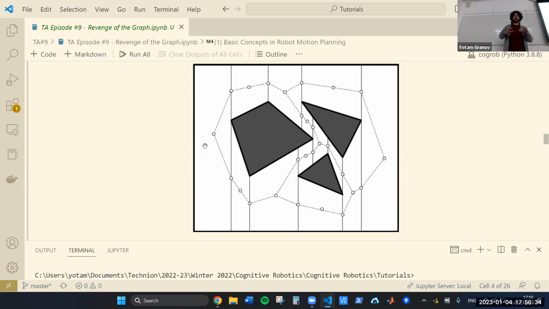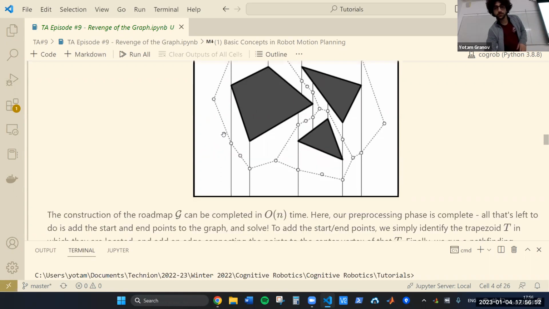One of the biggest problems in motion planning is collision checking. It's very, very computationally expensive, and it's one of the biggest costs of many motion planning algorithms. So the boon here is that we don't even have to do it, because we can use the unique properties of trapezoids.